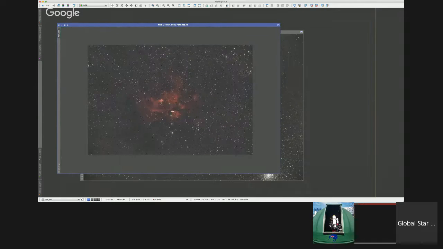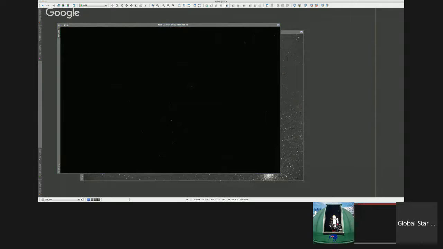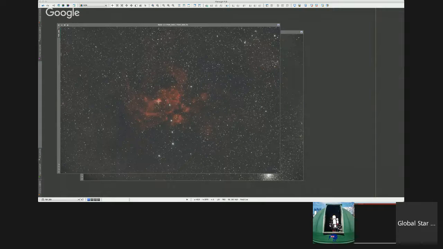So yeah, this is a PixInsight stretch, and if I turn off the stretch, you can see that's what the frame looks like with no stretching at all. It's all linear data. So you hit that auto stretch and it comes out quite nicely. I also tend to run a background neutralization, a color calibration, and an SCNR to get rid of the green cast on things, and that pulls it out pretty well.